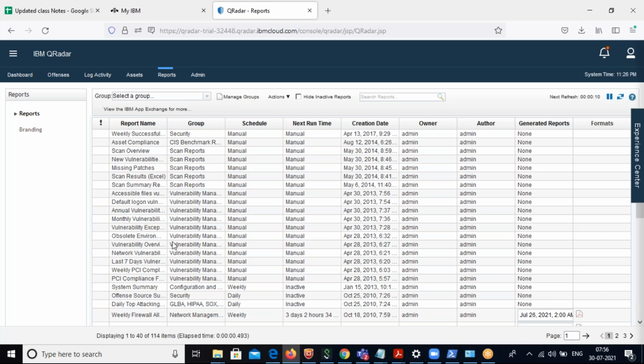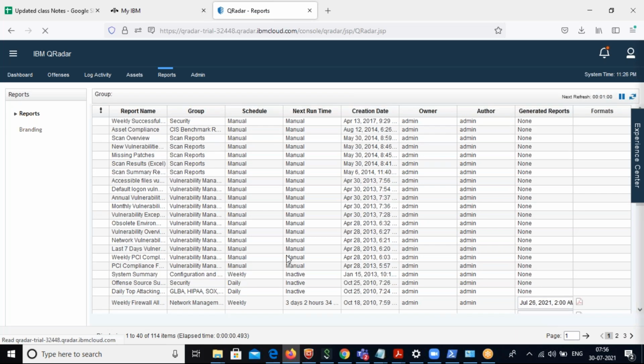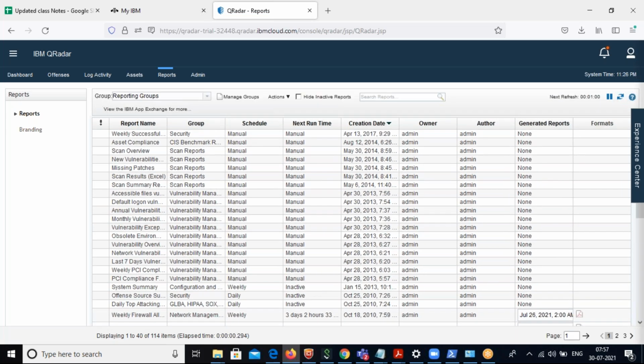For customized reports, for example, I want to see on a weekly basis how many login failures are coming, or per day how many login attempt failures are coming, or maybe firewall activity related. In most cases, we generate reports that are firewall based, proxy server based, IDS IPS based, web application firewall based, and also server based. We will generate daily, weekly, and monthly reports. This is the way we have to generate them.